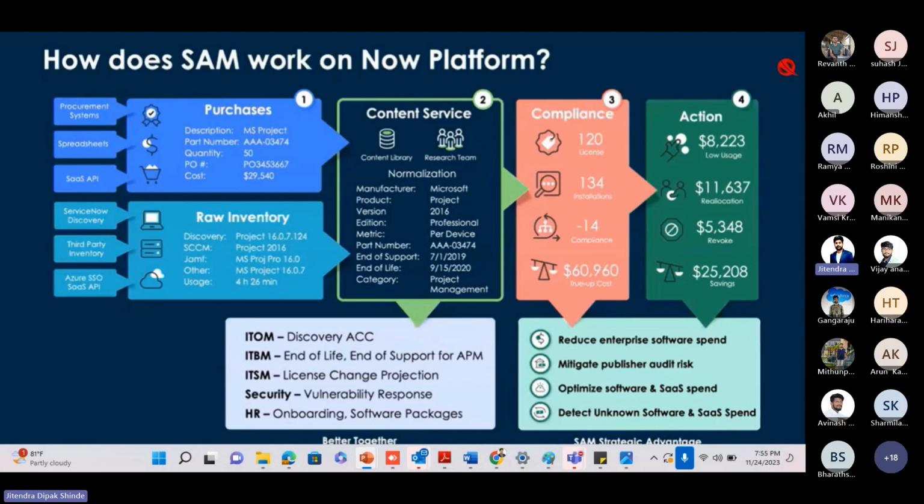Second, it gives you compliance, where I can easily understand how many licenses I have, how many installations I have in my network, versus how many software or hardware items are out of compliance, and ultimately what my true up cost is.